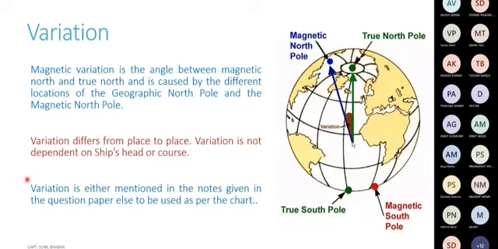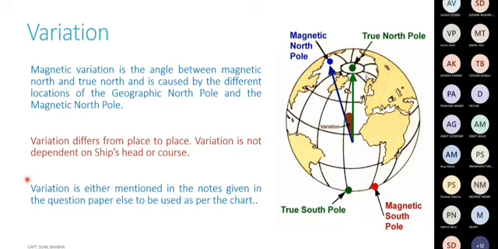Let us see that from this position. I hope you can see the cursor. Yes sir. So let us say from this particular position, the ship travels in a particular direction. Let's say the vessel moves like this, and the vessel comes here at this location. Now, if the vessel is where the cursor is right now, you see both the poles are in the same direction, right? Yes sir, the angle will be lesser. So angle would be zero, almost zero at this particular location.